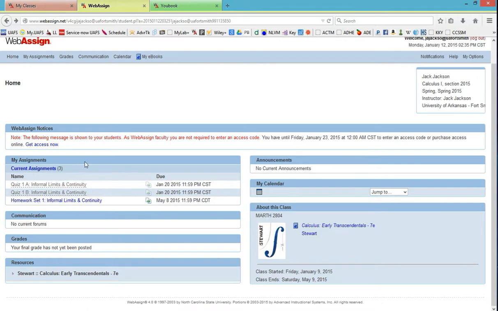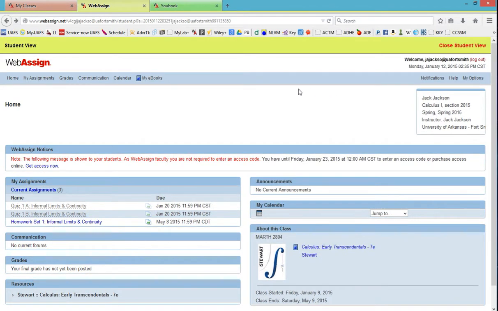Whether you're taking it full online or in the classroom setting, you'll do all of this at home except for the exams, which must be taken on campus, even for the full online section. In the full online section, take the exams in our Academic Success Center, and in any type of class that meets on campus, we'll take the exams in the classroom. So that gives you a quick introduction to WebAssign, and hopefully that will be enough to help you get started with that.